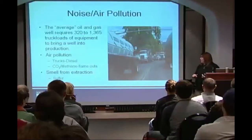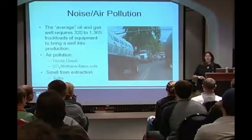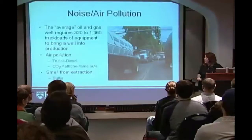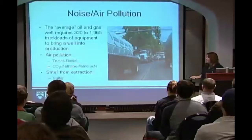Water has to be brought in. Typically the water is not from on site — you have to go off site to get it. They don't typically drill a well and then pump directly, pulling the water out and putting it down the well. They're bringing it in from somewhere else. Air pollution is typically from the trucks, which are diesel and put a lot of fumes into the air.